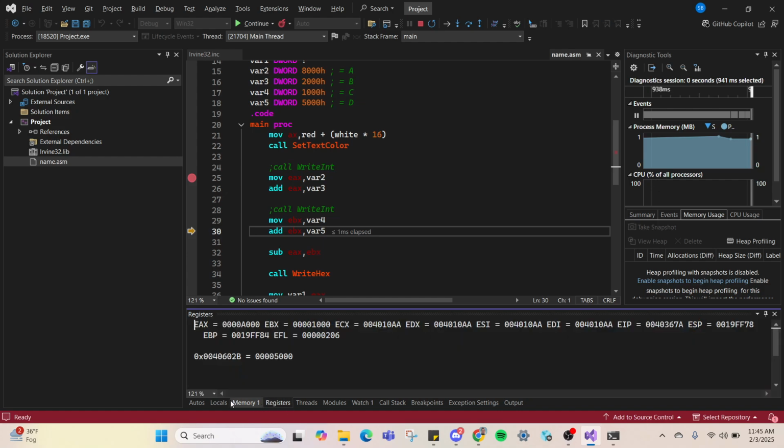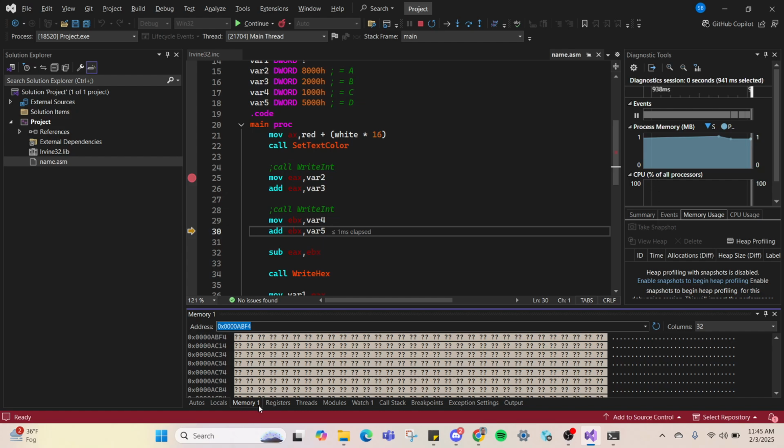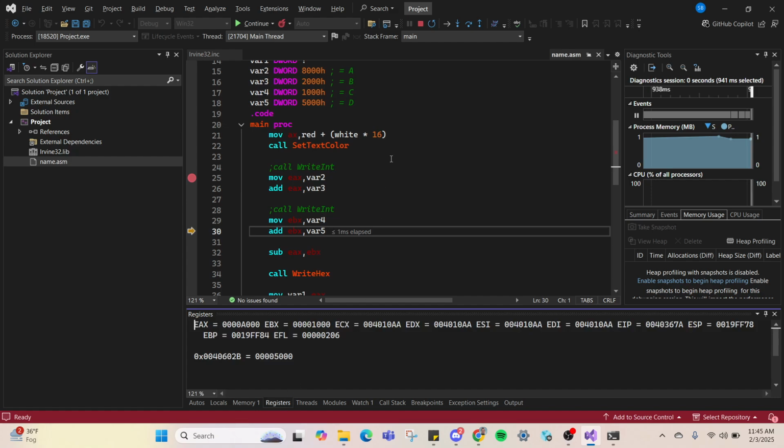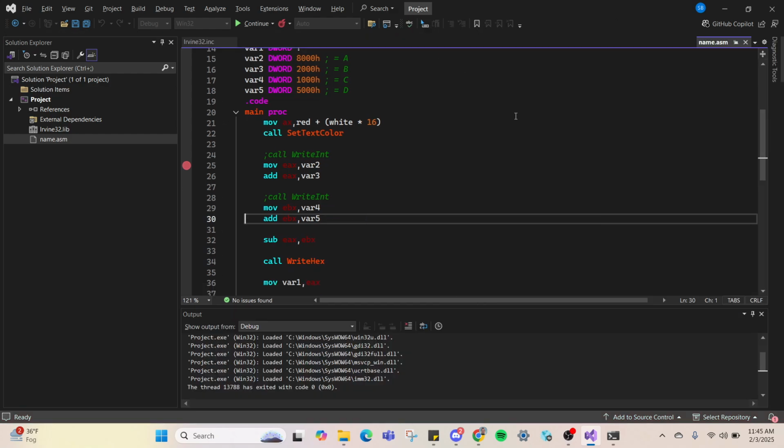You can tab through, see all your stuff. Okay. This is just little stuff. It's a pretty simple program, and I hope that you guys can get this running.